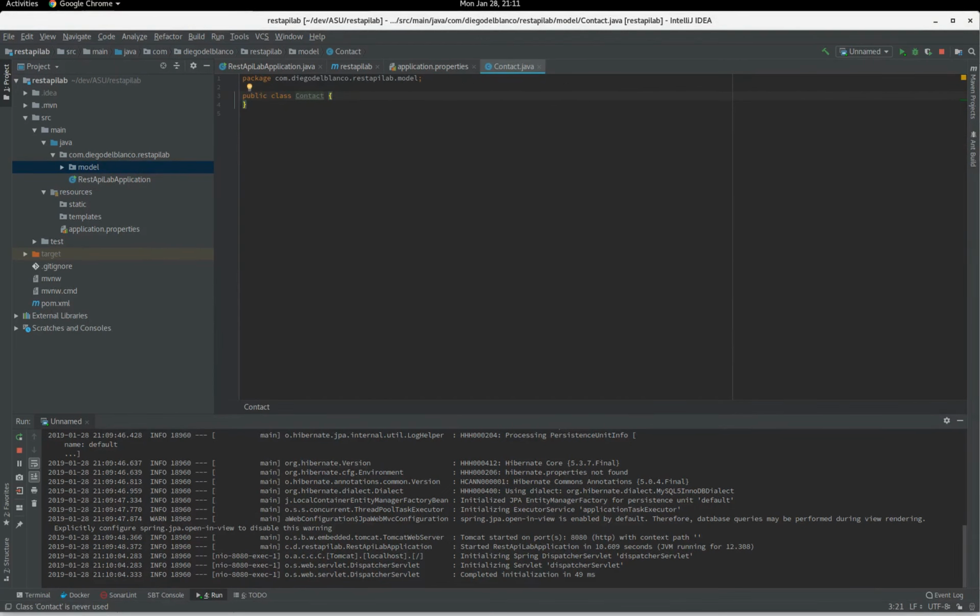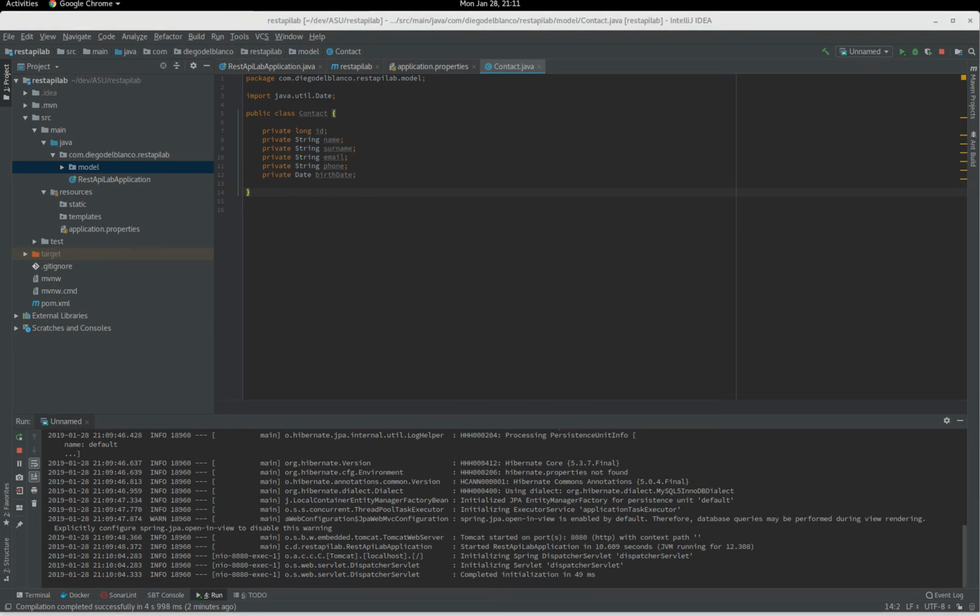Okay, well, the good thing is that I have everything ready and I don't need to write all the code. So we can create this simple class. But what do we want? We want this to be created in the database. So if we do this, it's just a class.